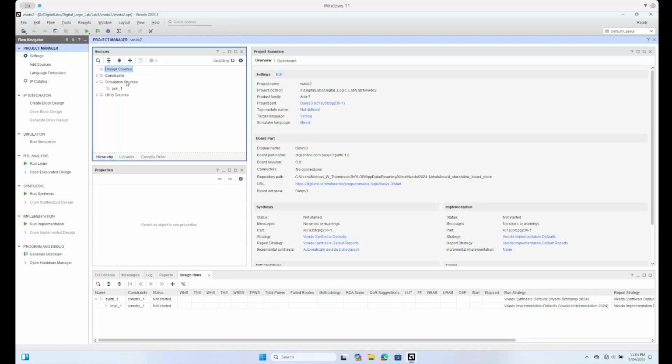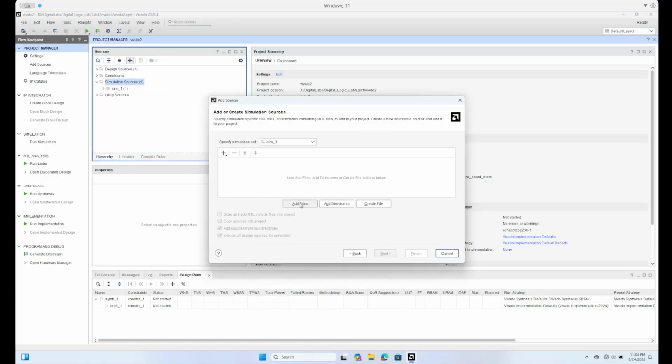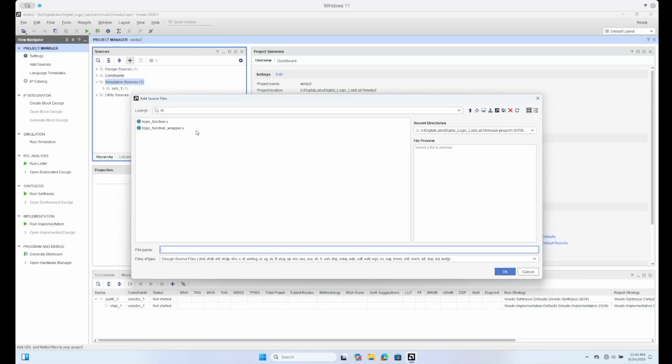Okay, the next thing you want to do is simulations, because I'm going to show you how you can simulate the design working. Okay, and so we hit plus, and we're going to add some simulation sources, add files, and that's going to be in a different directory, so we can move up.